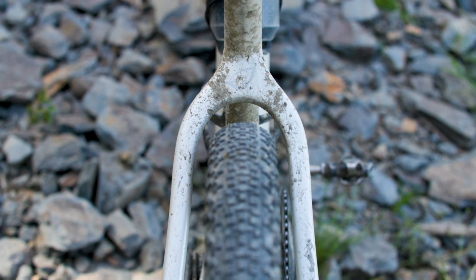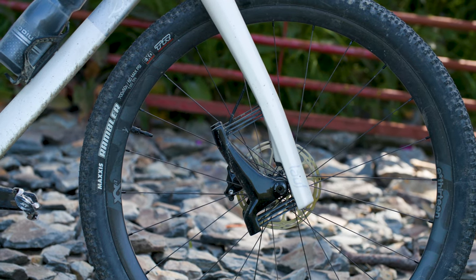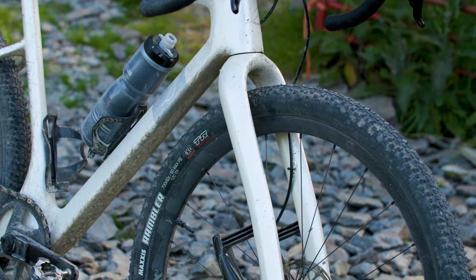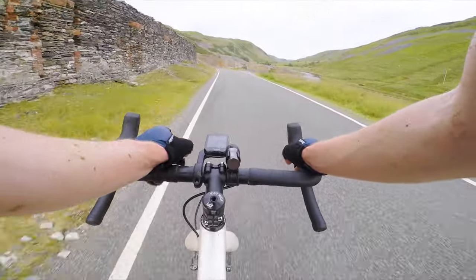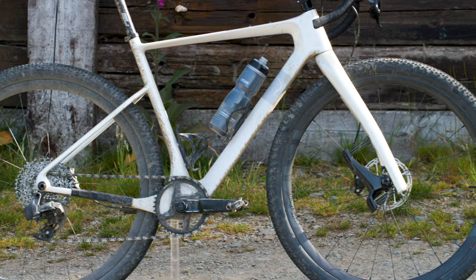Tyre clearance on the Segler allows tyres up to 29 by 2.5 inches, which is very impressive for a gravel bike. However, I rode the race-proven 120 TPI Maxxis Ramblers in a 700 by 50C size, set up tubeless. I was very glad they had the XC casing because I didn't suffer any punctures or sidewall cuts — surprising considering I wasn't taking the smoothest lines. I would love to have maxed out the frame with even wider tyres, but to be fair to the Ramblers they weren't as draggy on the tarmac as I was expecting. The 120 TPI threads-per-inch versions rather than the 60 TPI versions should have helped with the relatively low rolling resistance. Bigger tyres would have been more fun, but I was actually enjoying riding against the clock, so I'm not sure they would have made me any faster overall.